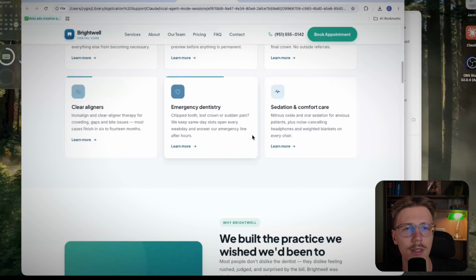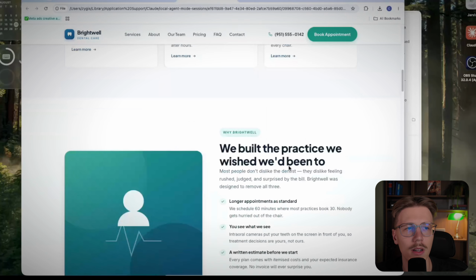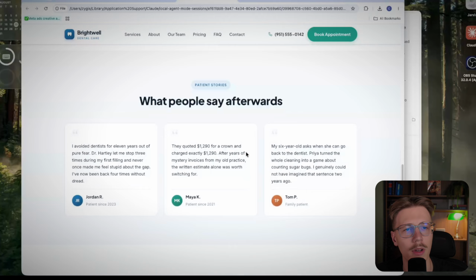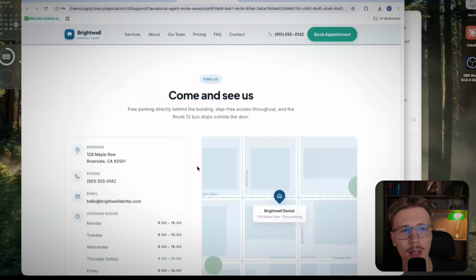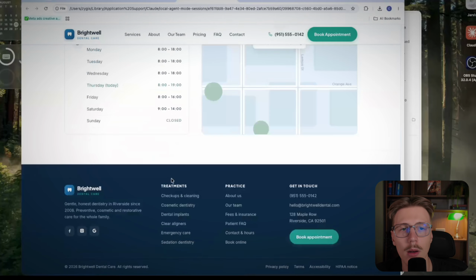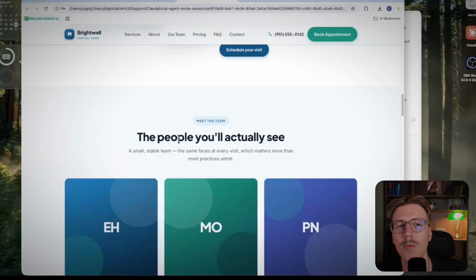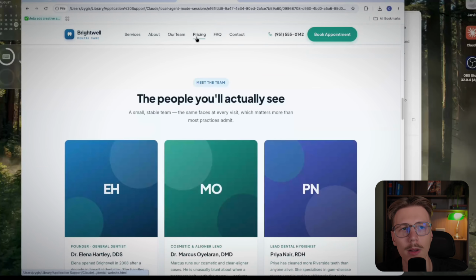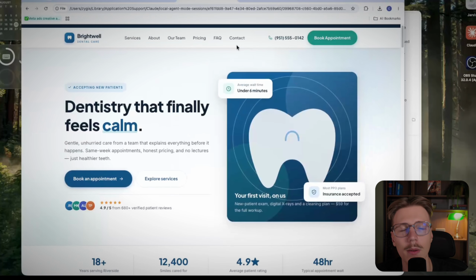And if we go down, as you can see, all of the same boxes give the strong feeling that it's made with AI. I'm not saying it is looking bad. Of course, it's looking normal. It has all of these things. It looks like a normal website. But in general, with just one single prompt, it's fine. But if we're talking about a more professional project, it is not okay. So we have to make it even better.